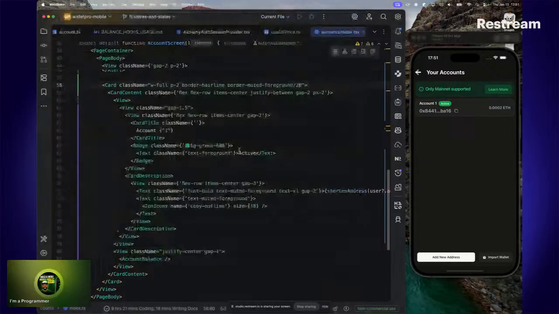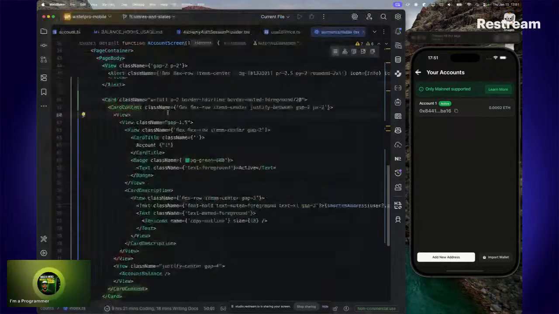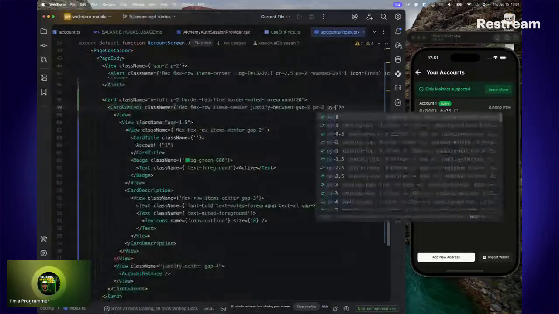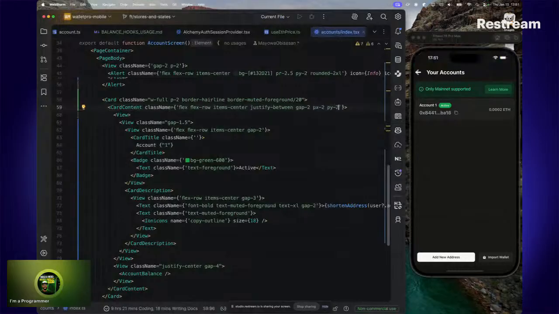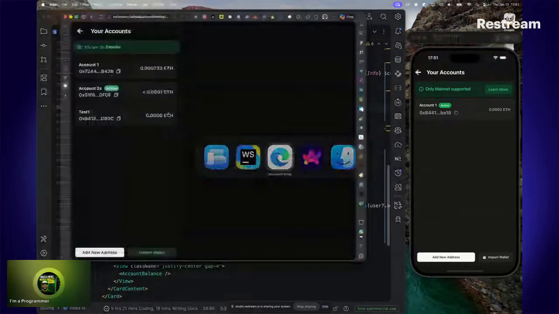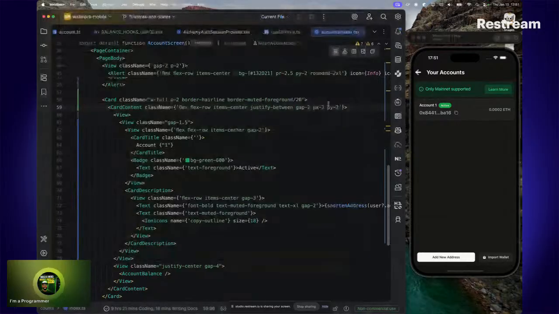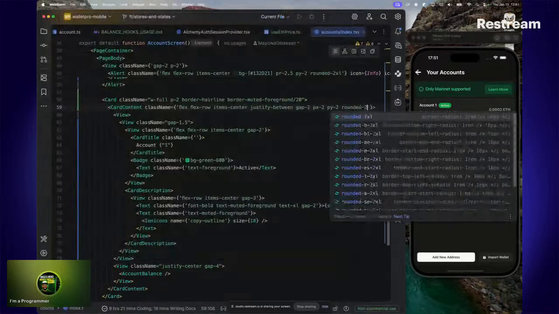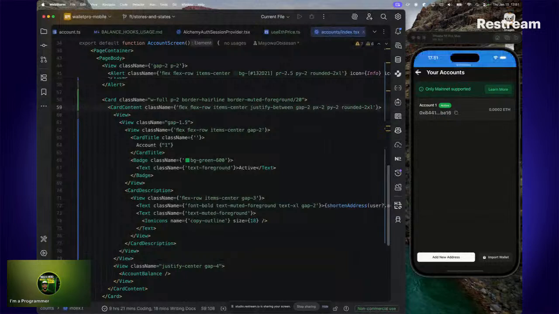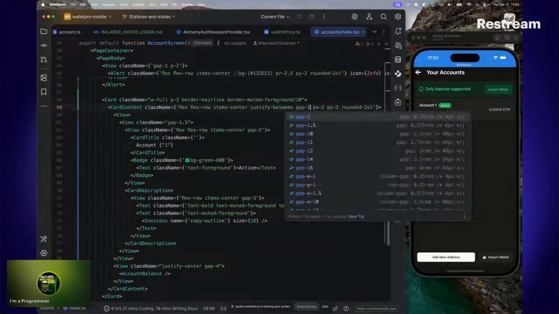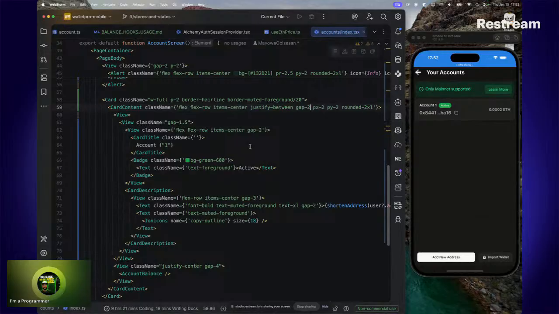Right. So two more things to work on here. The first one is the gap here. The py here should be 2. It's 2. Yeah. It should be much more like this. It should be more rounded to look like what we have. A bit more. So the gap here should be 1. 2 is fine.